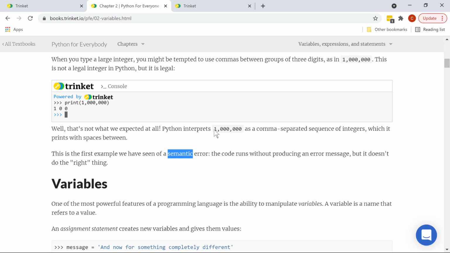You have syntactically said something that the language does not understand. Here, something unexpected happened. Python recognizes this, it knows what to do, it prints 1 0 0, but that's not what you expected. That is a semantic error. So that is an error of understanding, the way you understand things and the way Python understands things.